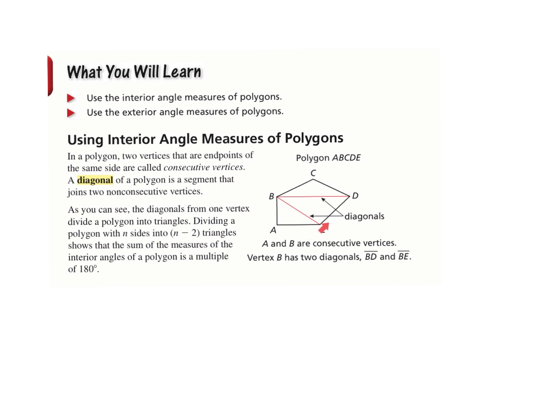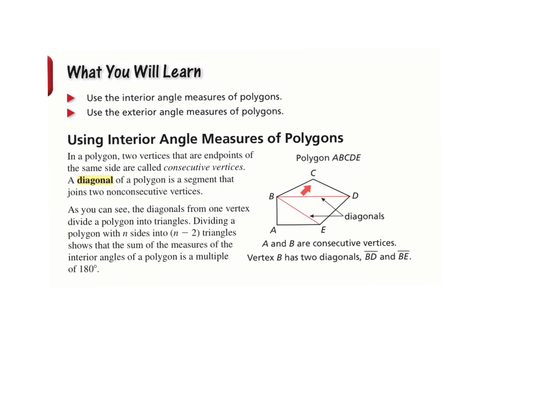Notice that in this polygon, we have drawn what's called some diagonals from a common vertex, so from B to D and B to E, and we've created 3 triangles. The number of triangles is always 2 less than the number of sides. That's what you see right here with this n minus 2.